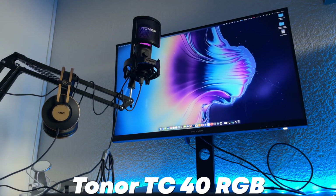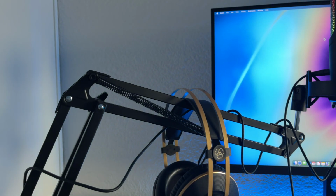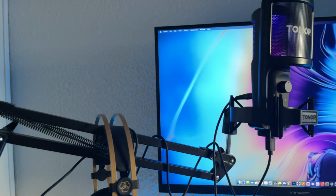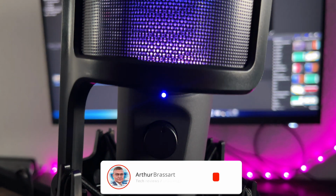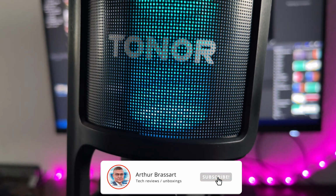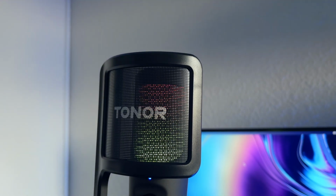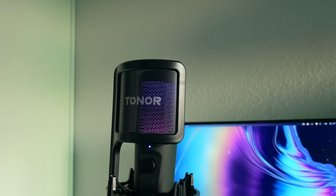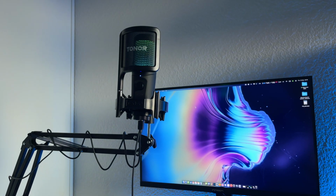Having a good quality microphone is really crucial when it comes to creating content online or participating in audio conferences or even making audio calls. If you don't have the budget to spend on some expensive, high-end microphones but still want to get a decent sound, better than your standard built-in mic, the Tonor TC40 RGB is the best choice on the market today for both Windows and macOS computers.